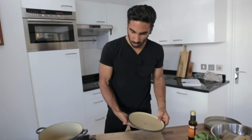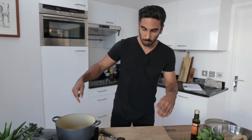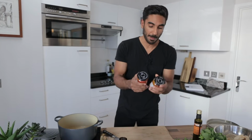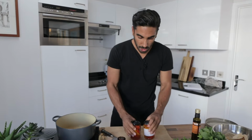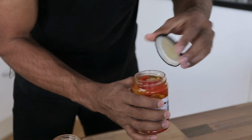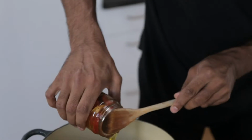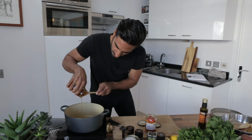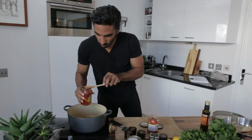Now, we're going to go in with our foul medames. To start this off, we have some oil, some beautiful oil in these char grilled pepper jars I've got here. Usually those go to waste. It's got tons of flavour. So for this, make sure you're not going to pour the vegetables in there. All that would have gone down the drain or in the bin. We do not want that, okay?